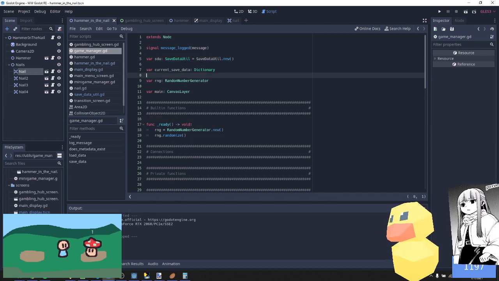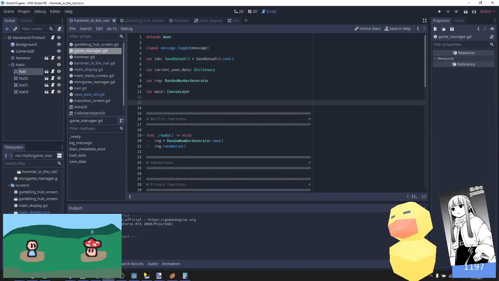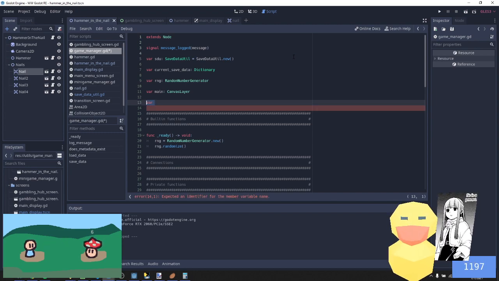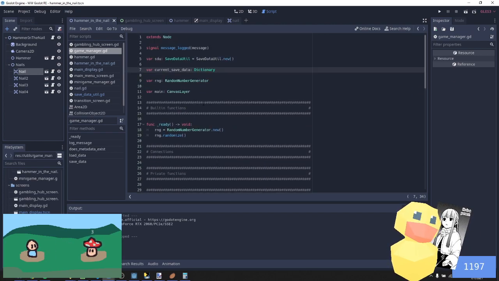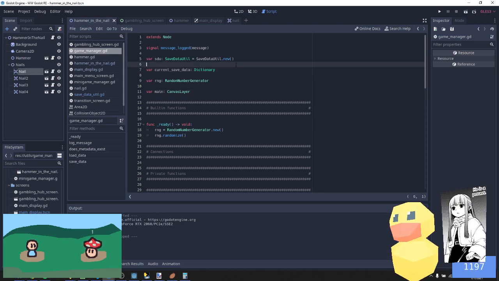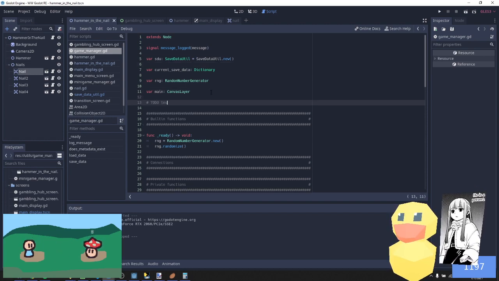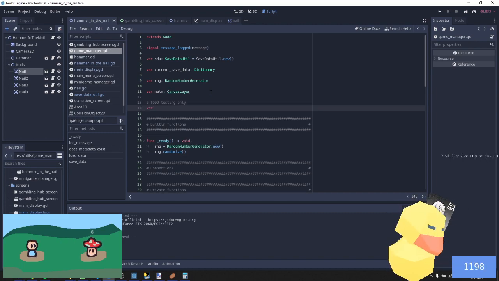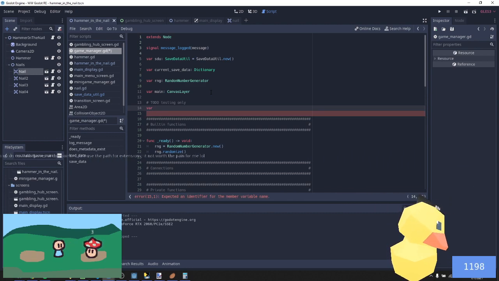There we go. So save data util, not currently used, but right now we can just hold your current save data here. Some sort of dictionary. Generally, I would load this in immediately, but we're not gonna do that right now. Currently unused. Let's just have one to do. Testing only. And as in any good code base, the testing only variable just stays there until production.